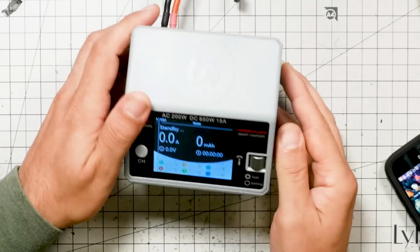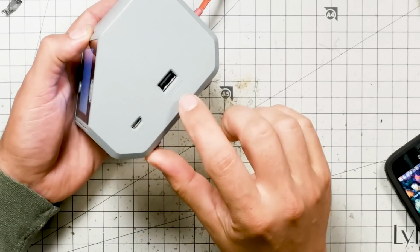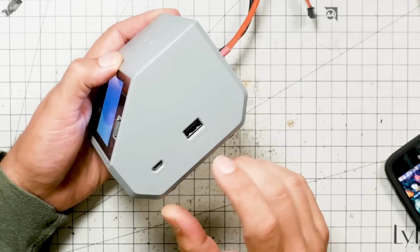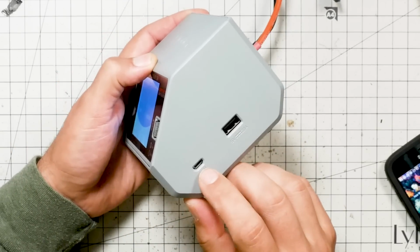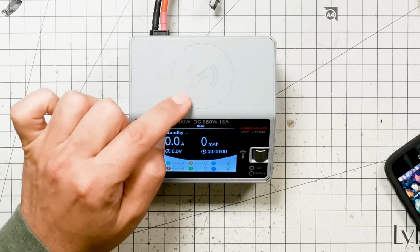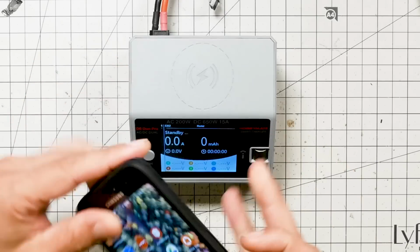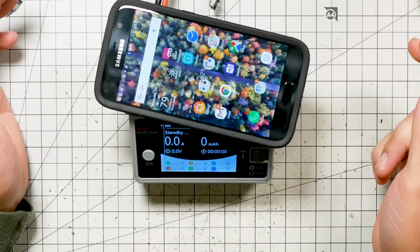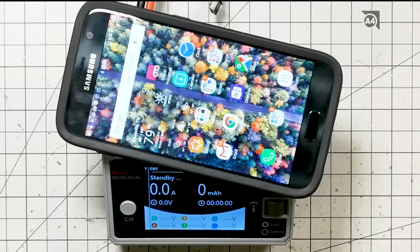Now, this charger has a couple other auxiliary functions. It's got a USB power out, 5 volts, 2.1 amps. It's got a little micro USB connector that you can hook up to your computer to do fancy things with it. And what is this? Are you for real? Yes, we are for real. It's got wireless charging for your phone. You can set your phone on top of it and charge it wirelessly. It's got a 5-watt output wireless charger. That's pretty slick. I don't know of anybody else who has that.